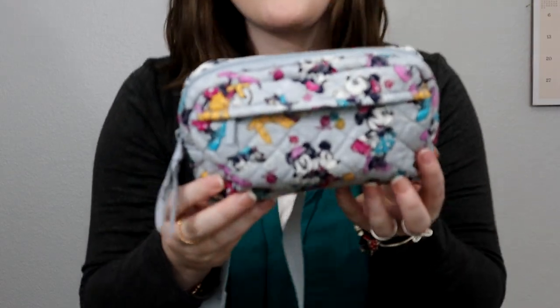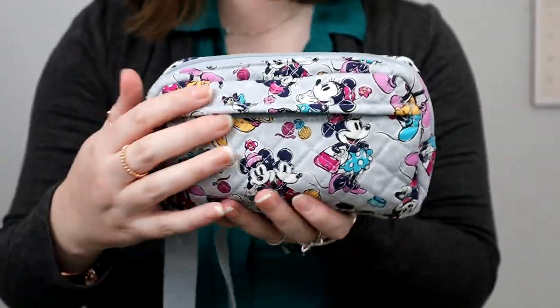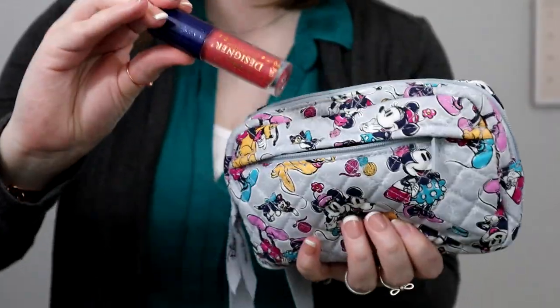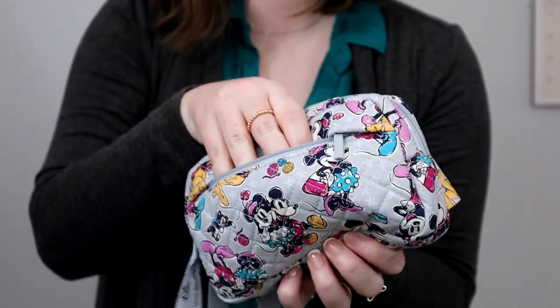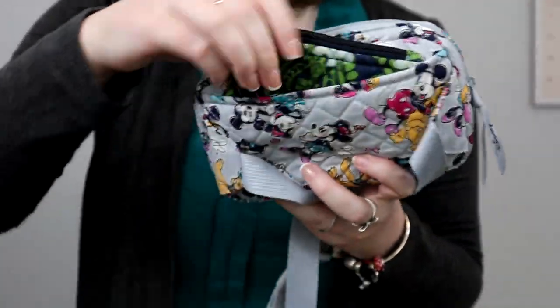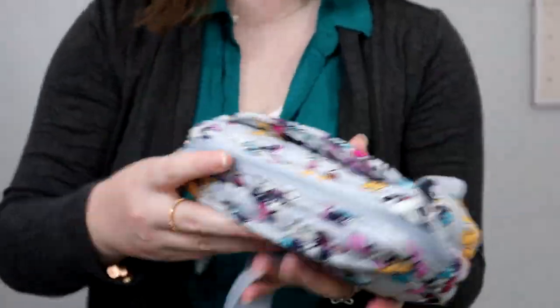So the other thing I can do, let me try to finagle how I have this to show you other options of how to carry it. Okay, so I have the same exact items packed in here just a little bit differently, so you can see how it's laid out. I have now put the lipstick in this front pocket and the pen down here at the bottom. And there is a little bit more room up here in this pocket for other things as well. I've now put the change purse in this back pocket to get to it a little bit easier and not my phone. So that filled that pocket really well.